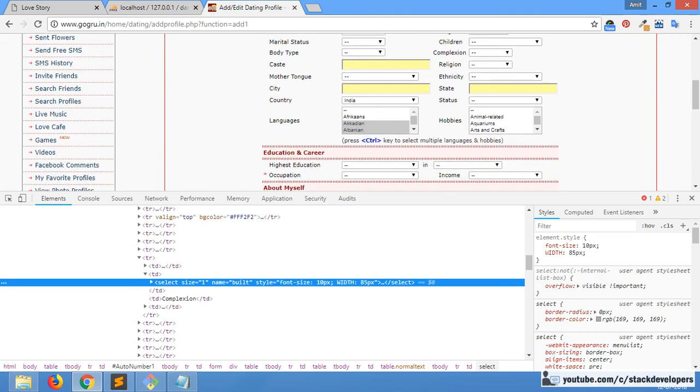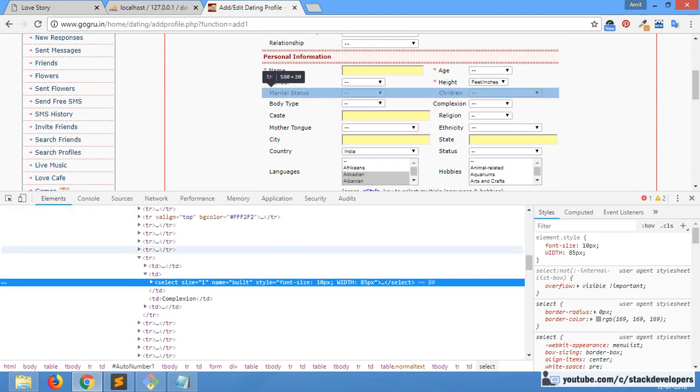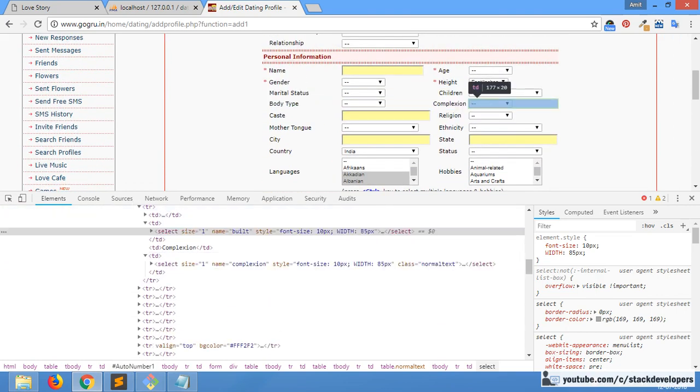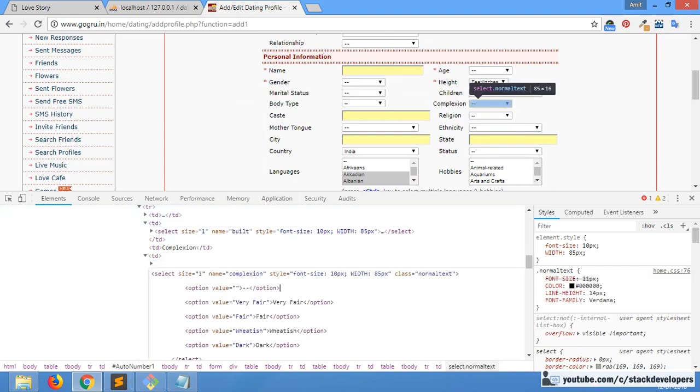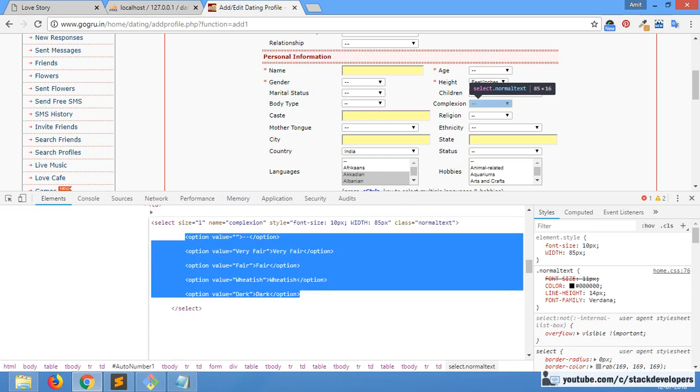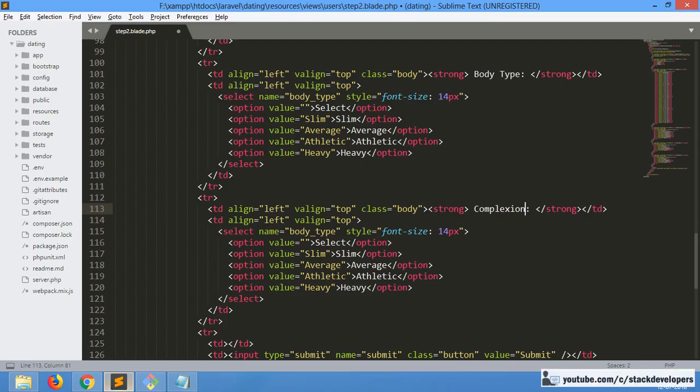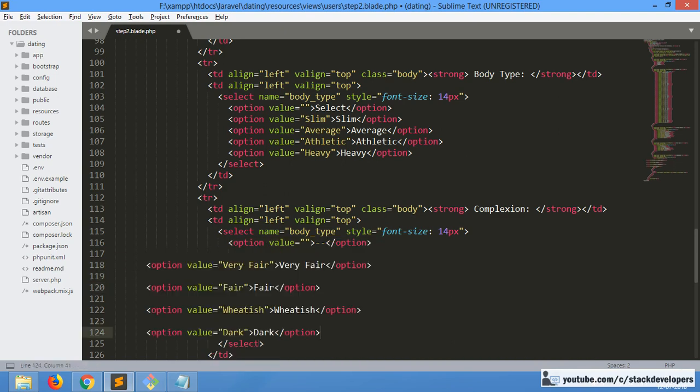I'm going to copy the complexion values as well, and I can do it in a similar way. Edit as HTML, then I can copy all these fields. Maybe 4 or 5 fields are there, and I'm going to copy those fields and paste them here. So it will look like this.